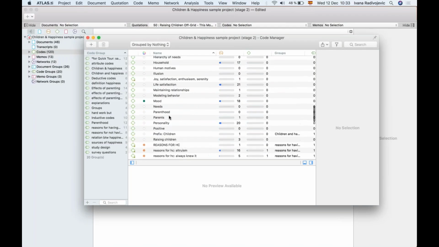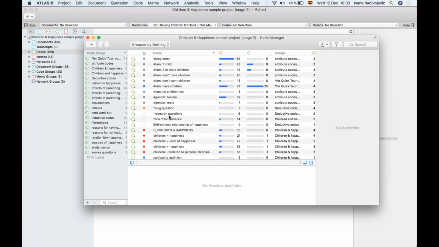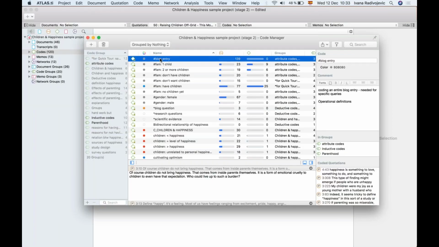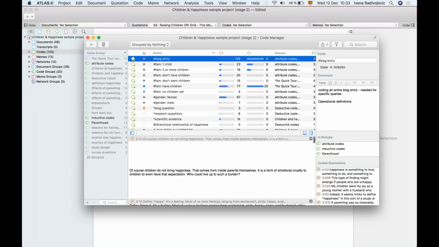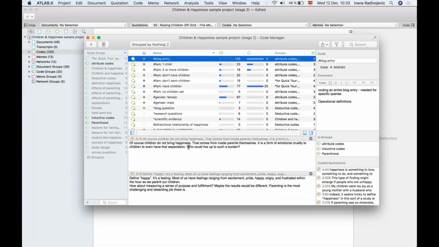And so what do we see now? Well, we have our full list of codes, and we can see more detailed information on each of the codes. So if we click on any code, down below, we can see all the quotations associated to this code. So we can already see the preview here, but maybe I can read this quotation, but I can't remember who it was that said this. Which document did this come from?